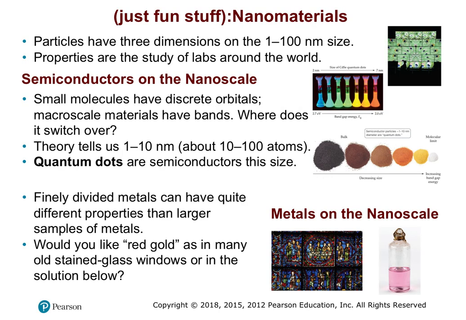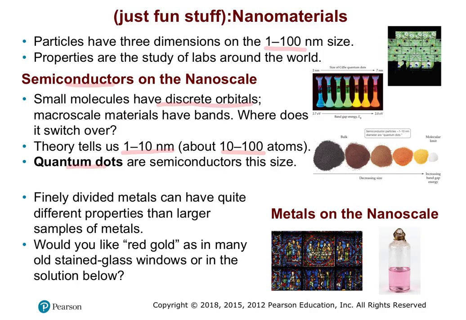Some interesting stuff now. We're going to talk about nanomaterials. These are particles that are 1 to 100 nanometers in size in 3 dimensions, and there's been a lot of study about them. They're used in semiconductors. Because they're so small, they have discrete orbitals rather than a combination of all of the different atoms. This type of small material happens at about 1 to 10 nanometers, which is about 10 to 100 atoms. So a really, really small amount of material.